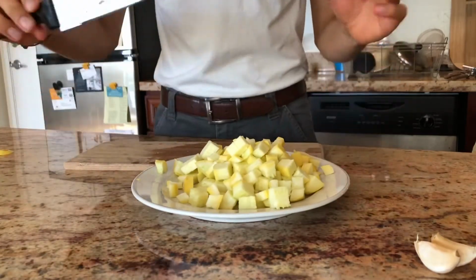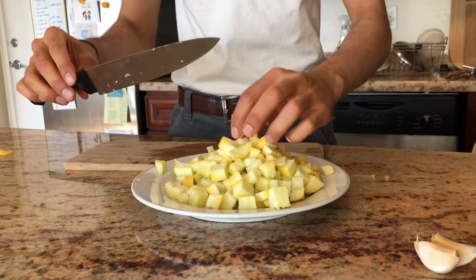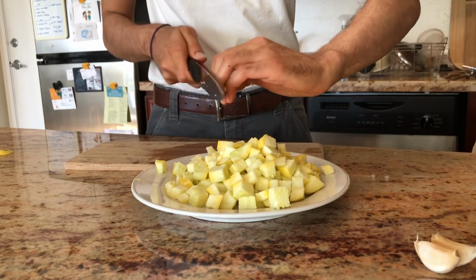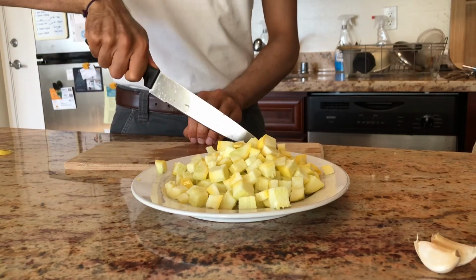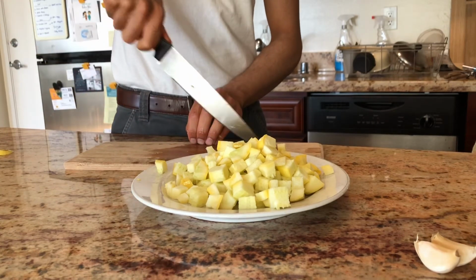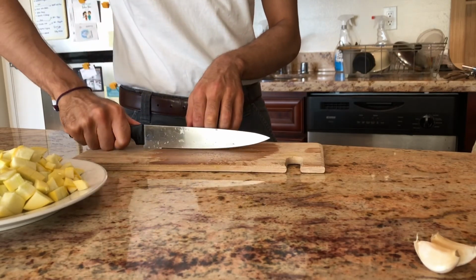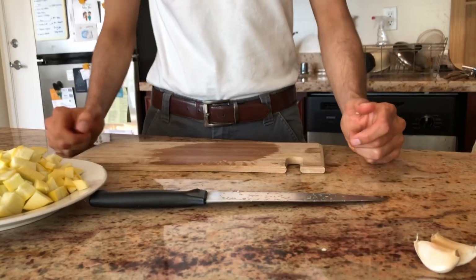All right, there you have it. You gotta be a ninja with your knife. You gotta make cubed veggies or whatever you want like this. Using your knife, curl your knuckles, slap your knuckles with the knife. Make sure you're really comfortable with that motion and then use a downward curving motion. The tip comes down first and then you come down slowly. It doesn't have to be the very tip of the knife, but somewhere at the top of the knife is where you want to make contact first, and then you want to come down slowly like this. All right, go nuts and cut up a lot of veggies.